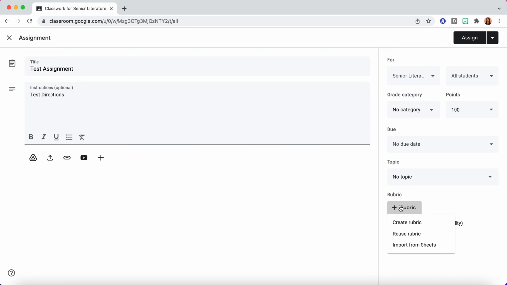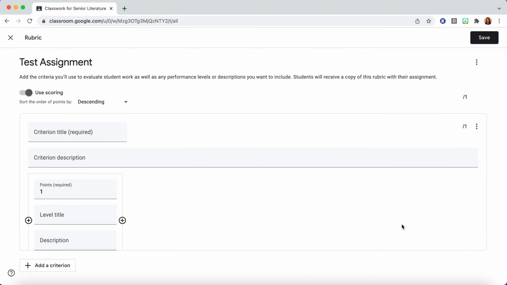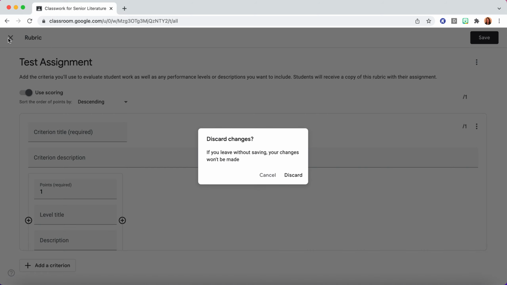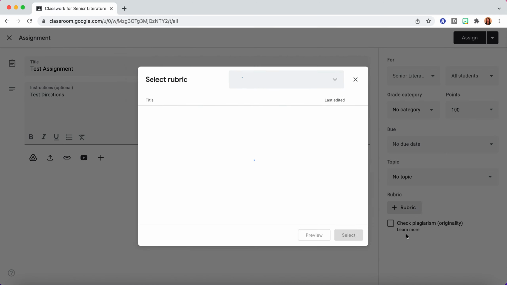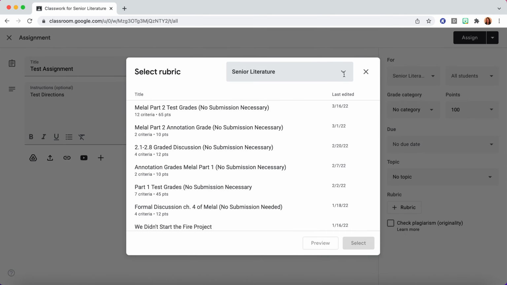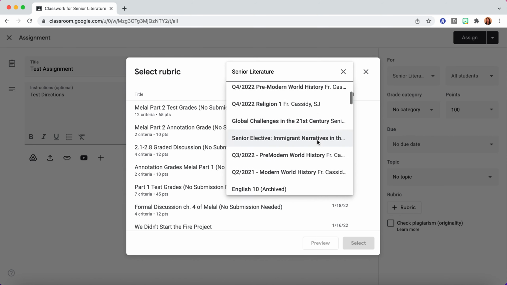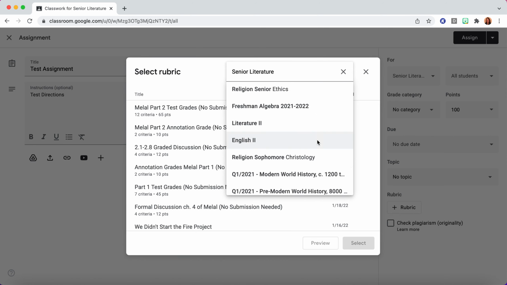You can also add a rubric to the assignment by creating a new one, reusing one that you have used previously. You can reuse rubrics from any class in which you are listed as the teacher.